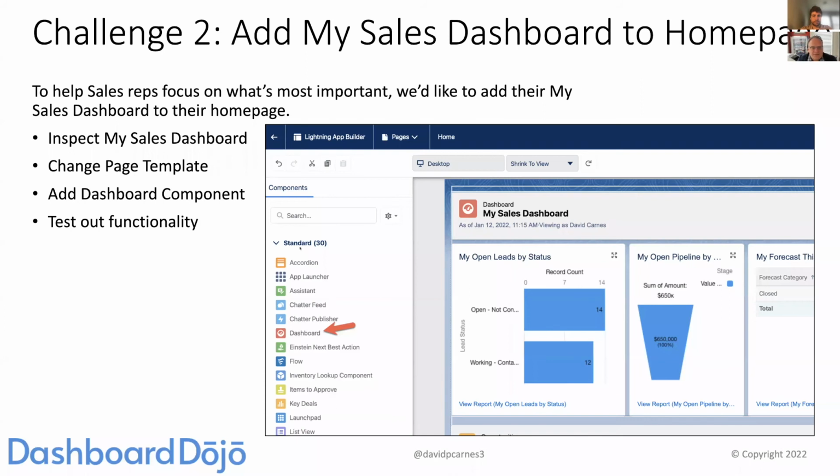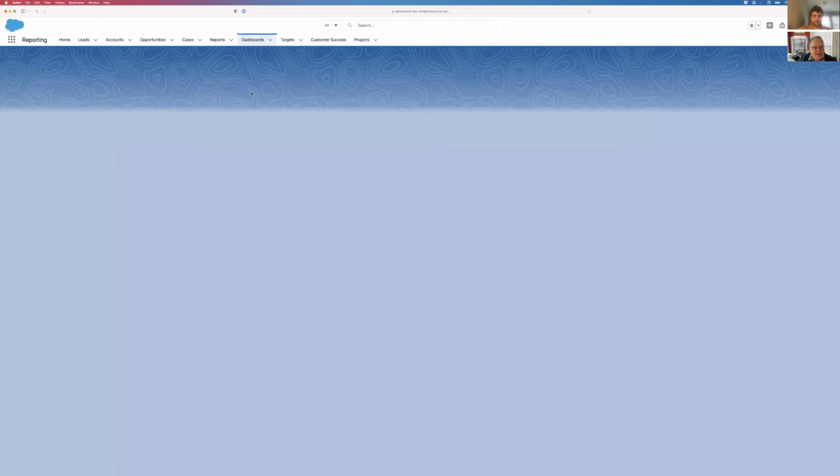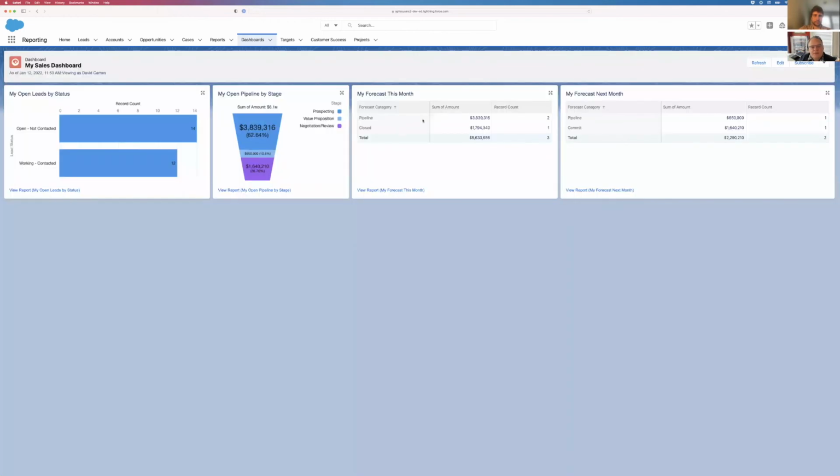So let's go do this particular example. I did create a very simple dashboard called the My Sales Dashboard. This has my open leads by status, my open sales pipeline, just a funnel, and my forecast for the month. This should include closed won and closed lost. I can see that the forecast category isn't filtered the way that I want.